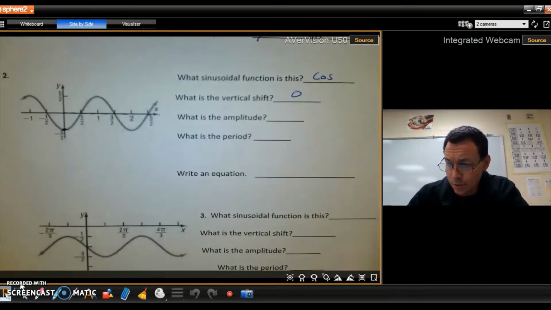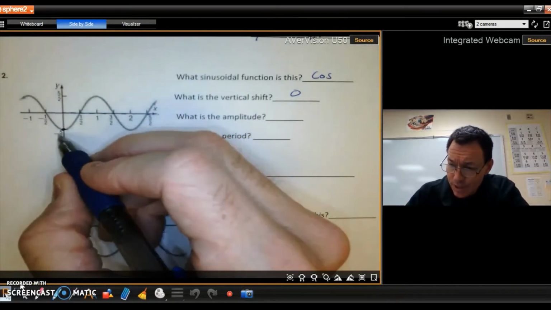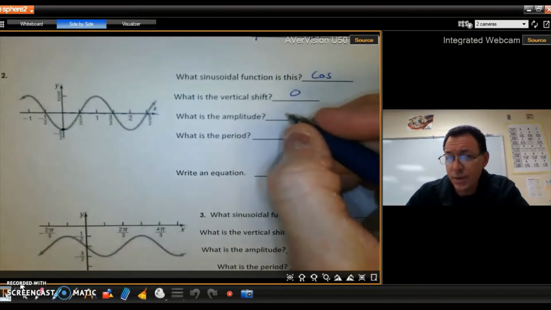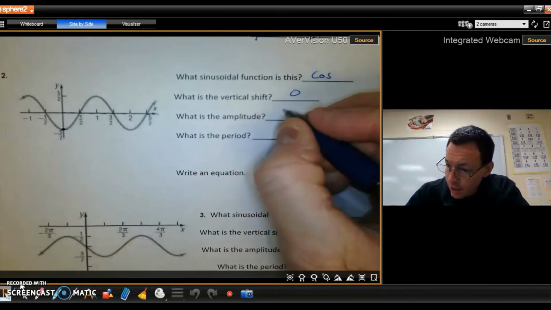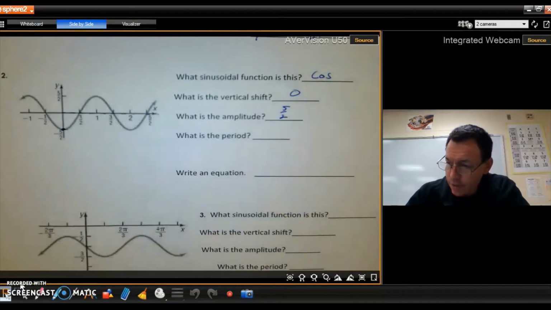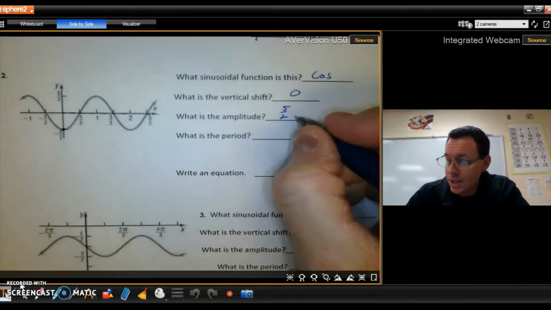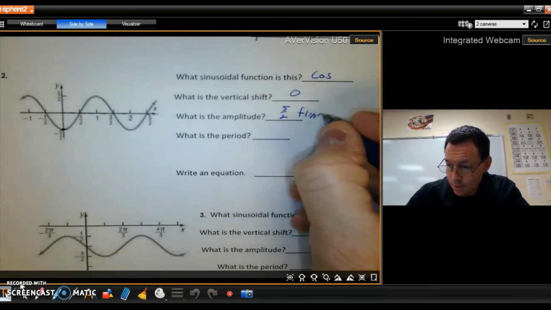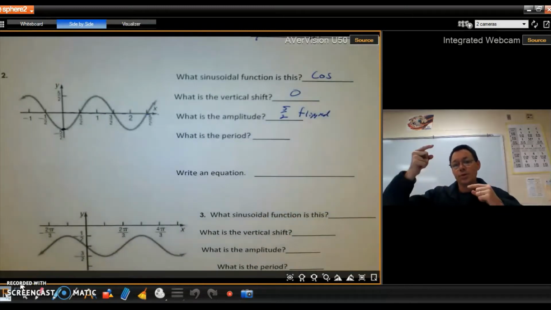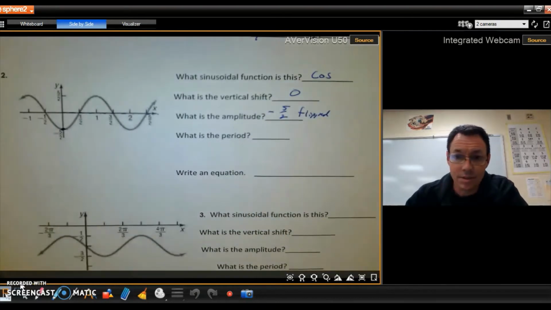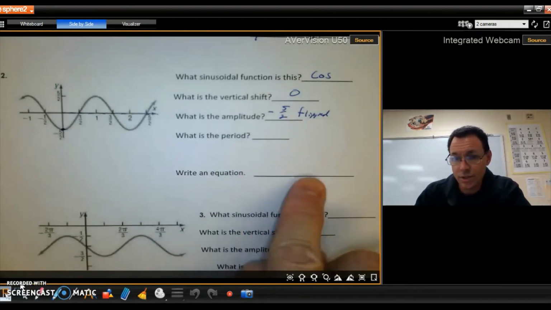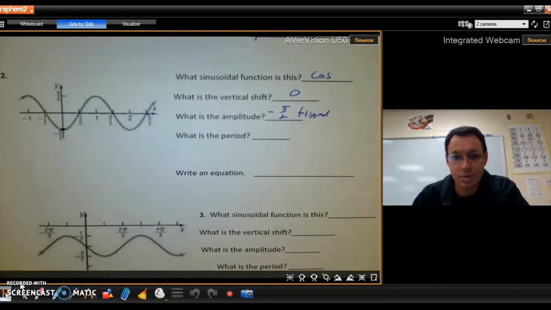What's the amplitude? Well, this graph starts at -5 halves. So the actual amplitude is 5 halves. Okay, 5 halves. But this has been flipped. Okay, a normal cosine graph has been flipped upside down. So there is going to be a negative out front when it comes to writing our equation. But again, technically the amplitude is the height, which would be just the 5/2.